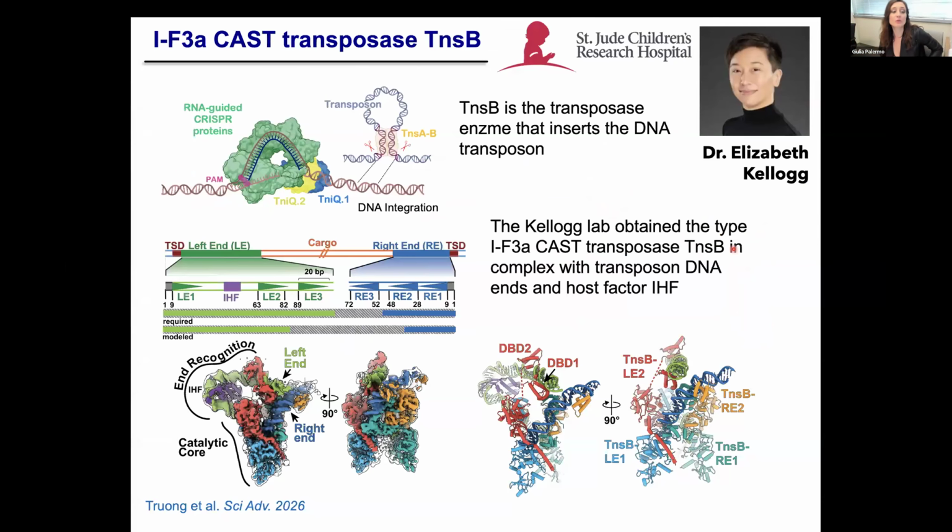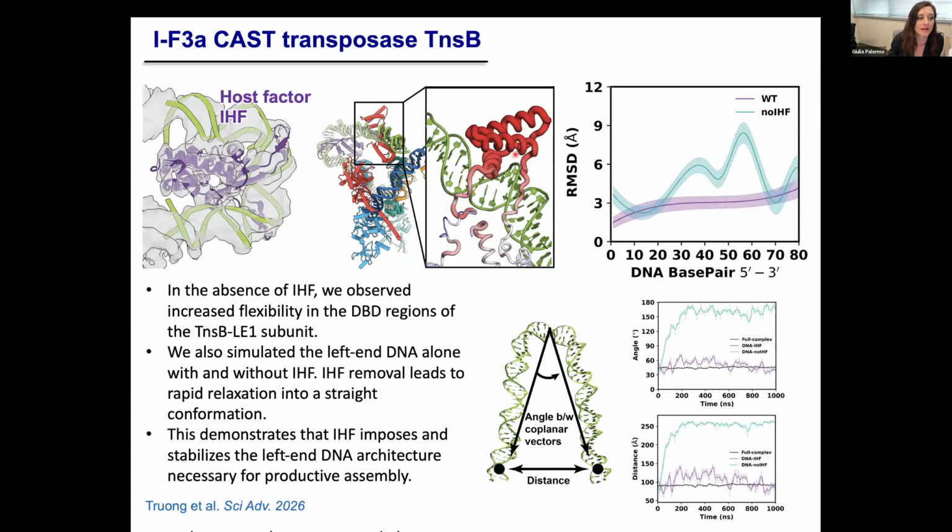Finally, I would like to highlight this other recent work that we have contributed to with Liz Kellogg. She obtained this structure of a new type I-F3a Cas transposase. Here we contributed to understanding the role of IHF, an additional protein that is very critical to bend DNA and enable binding of DNA to this system.